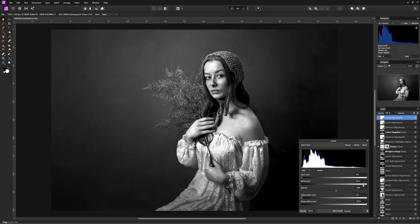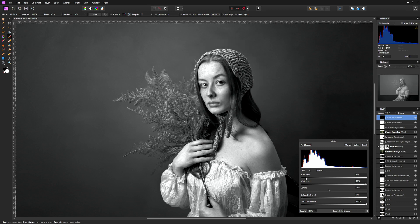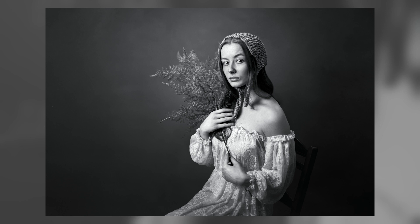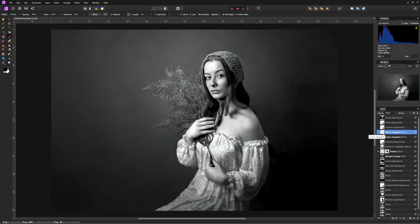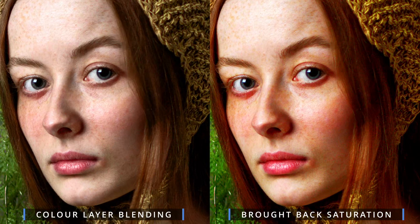Once I have a grayscale image I just try to create a good black and white image using either the levels or curves, but you can use any of the tools you want, even plugins. If you want more control in the conversion then use the black and white filter and use the different color sliders to get the effects you want. As you can see now I have a good looking black and white image so it's time to bring back the colors. I can do this two ways: one is simply putting back some saturation by raising the saturation slider, or I use the snapshot layer I created earlier with colors and now I move it on the top of all layers and set its layer blending mode to color. I prefer the later one because then my levels will not affect the color tones just the luminance, as you can see the difference on my model's lips.